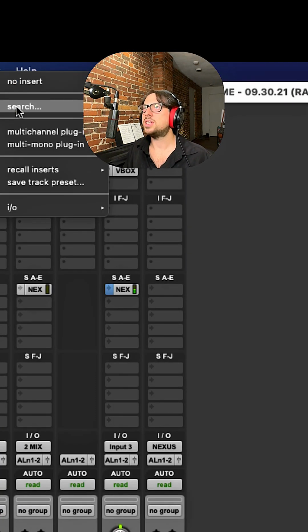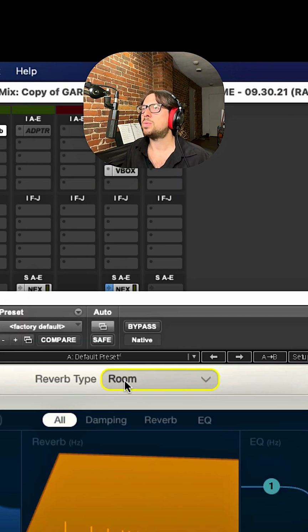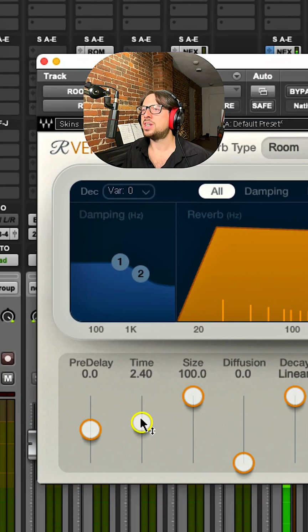All right, awesome. Let's add a basic reverb like the R-verb for now. All right, for the algorithm, we're going to pick room. And we'll have a nice short time on it.